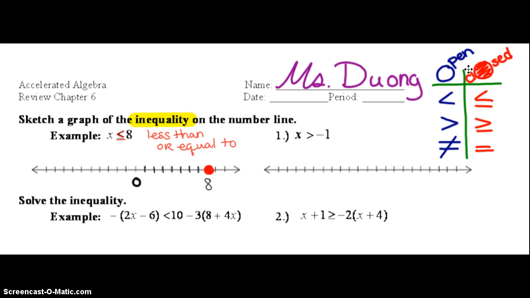Remember, anything with an equal to is a closed or shaded circle. Now I have to decide which side of the number line do I shade. Do I shade to the right or the left? It's no coincidence that a less than points to the left, just like the arrow on the end of a number line. When I shade in my number line, I don't have to shade the entire number line, as long as I put an arrow at the end. So try number 1.